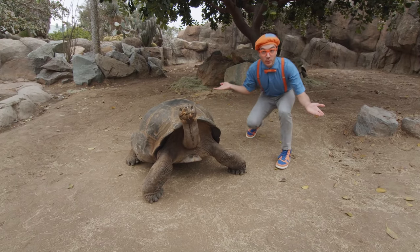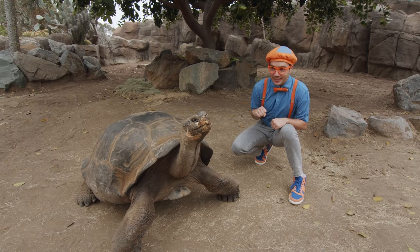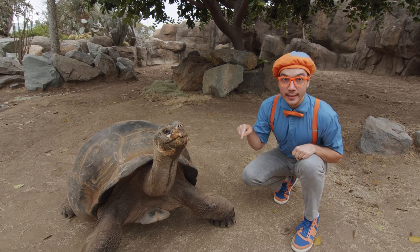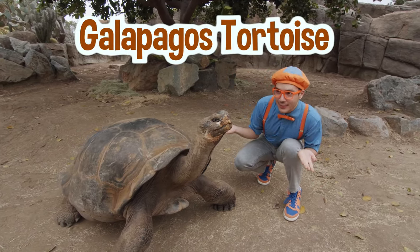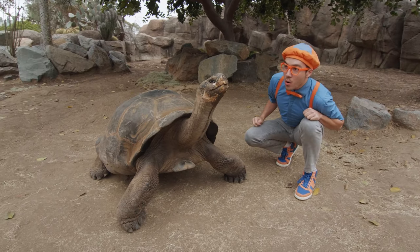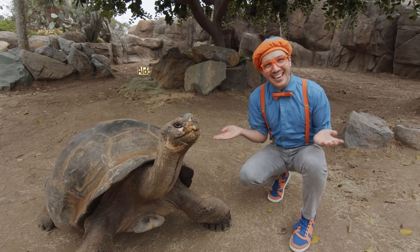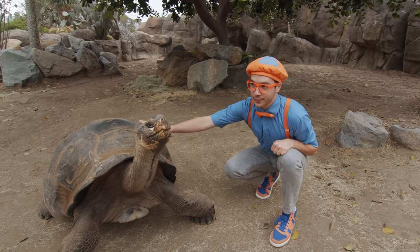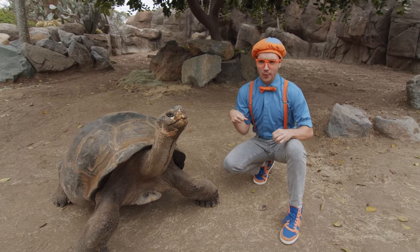Whoa, look at where we are. We're inside the Galapagos tortoise habitat. Whoa, and look at him. Yeah, this is a Galapagos tortoise. Hello. Yeah, this tortoise, his name is Aldo. He's a really nice tortoise. He's so slow. And so old.